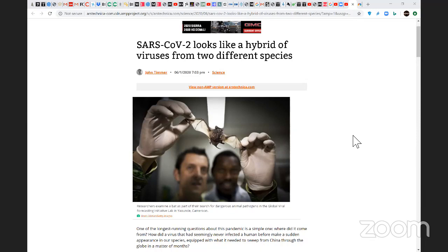All right, let me jump to this next item on the docket from Ars Technica. SARS-CoV-2 looks like a hybrid of viruses from two different species. I mean, this yo-yo is holding up a bat.